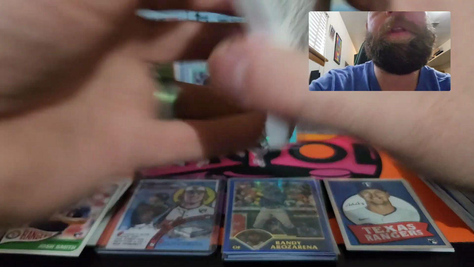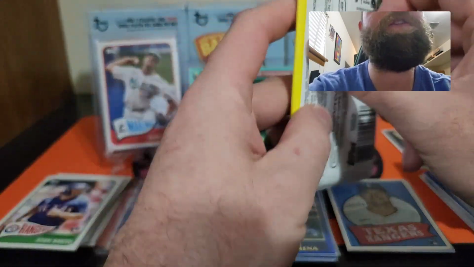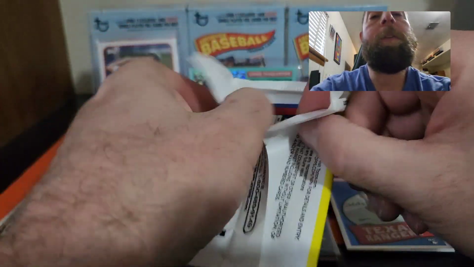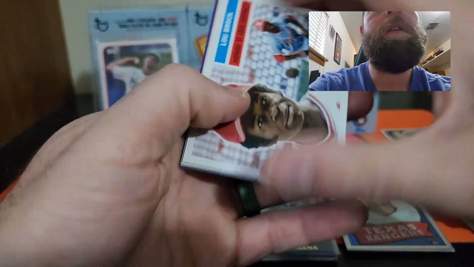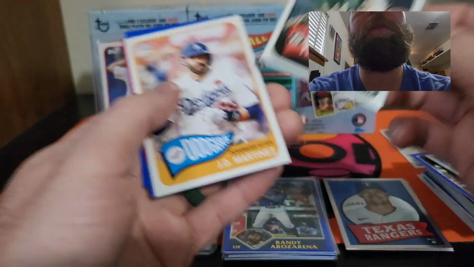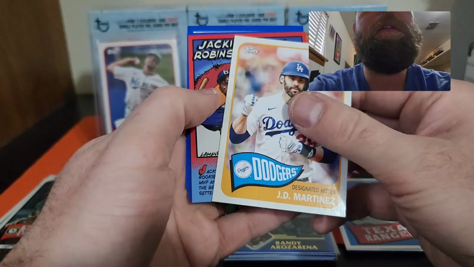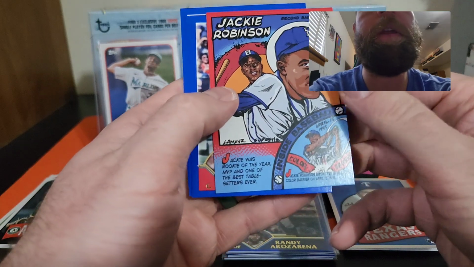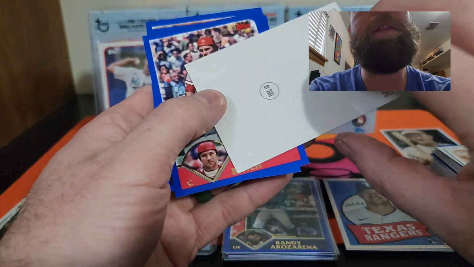So we're all getting some pretty nice stuff out of this set, as you can see. Get a good variety of nice cards. Different parallels, different... Waldichuk rookie. We do have another comic of Jackie Robinson. That's a nice one there. I will gladly take that.